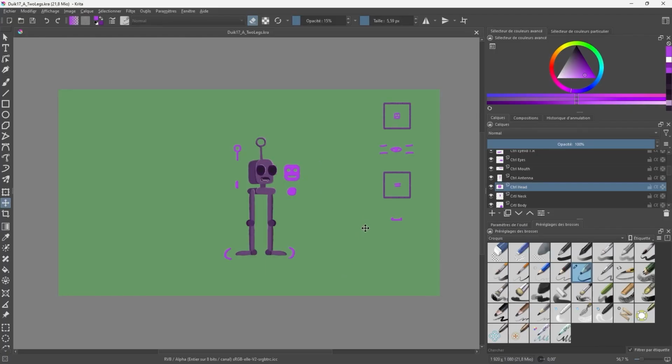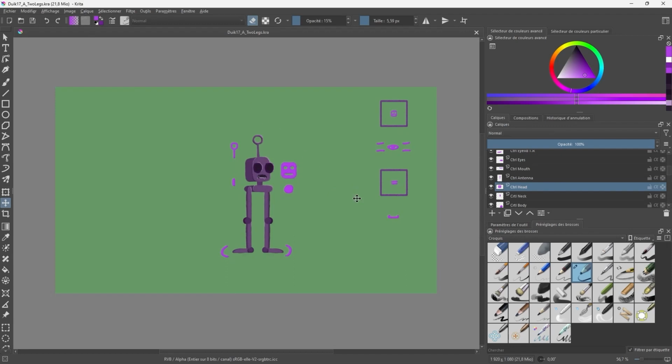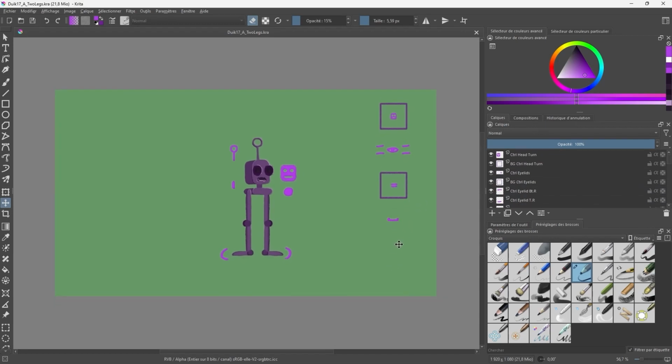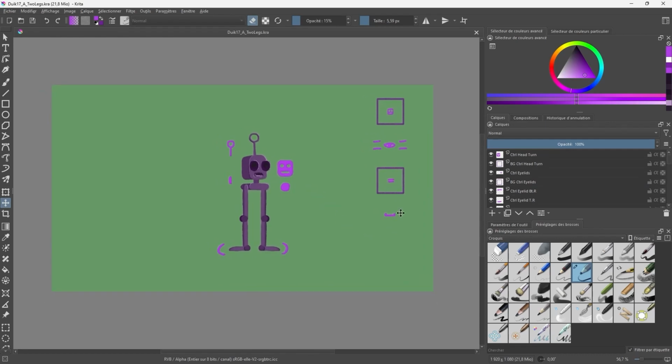To prepare the rig of this character, I'm not going into After Effects right now, but I want to show you how I built the selector for the mouth. So here I'm in Krita and not Photoshop, but both are very similar and it's the same technique, but I do prefer Krita a lot, which is much more powerful than Photoshop and free and open source. So my advice is to use this instead of Photoshop. And you can even export your files to the Photoshop format to import them in After Effects.